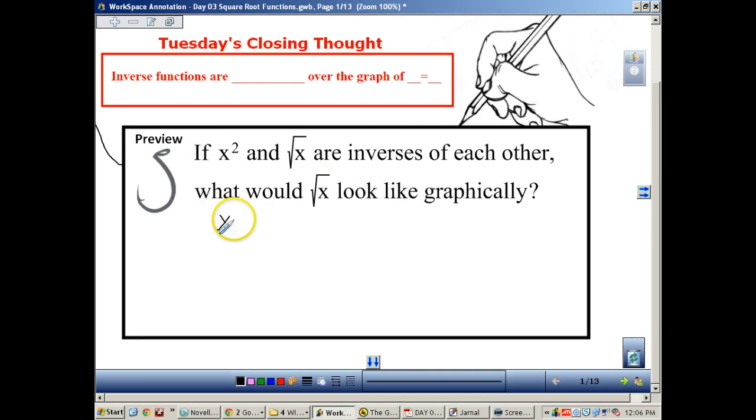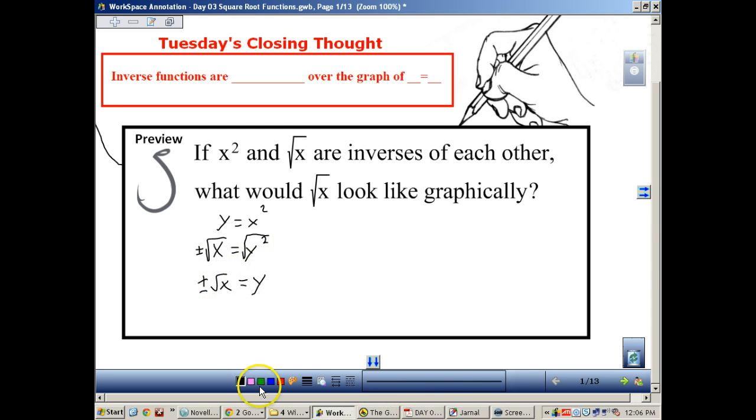Pretty basic that we've already solved and looked at everything that has to do with quadratics. So all we're going to do is, once again, switch x and y, solve for x, find its inverse, which comes out to be plus or minus square root of x. So you actually get two functions here. You got one square root of x and negative square root of x.